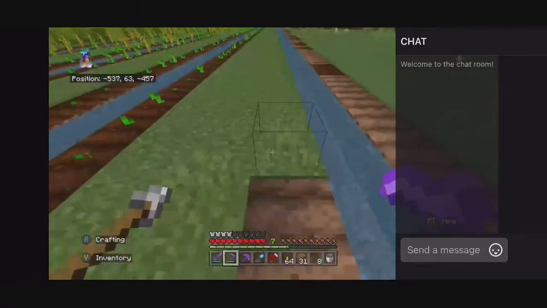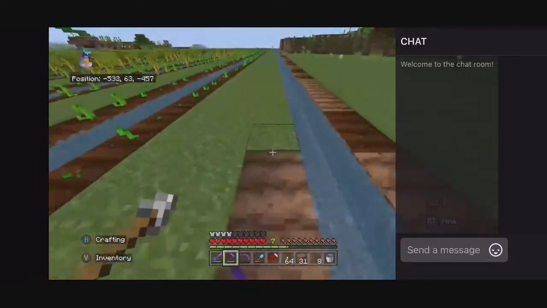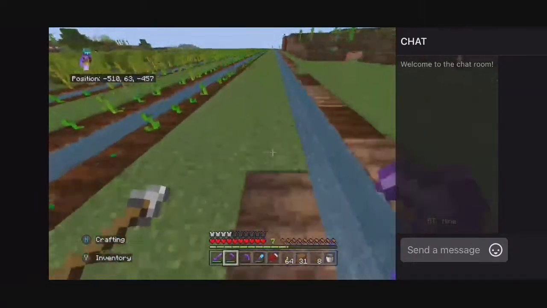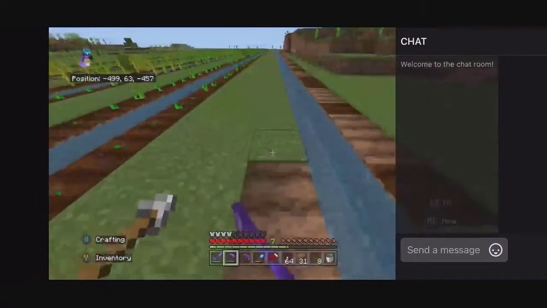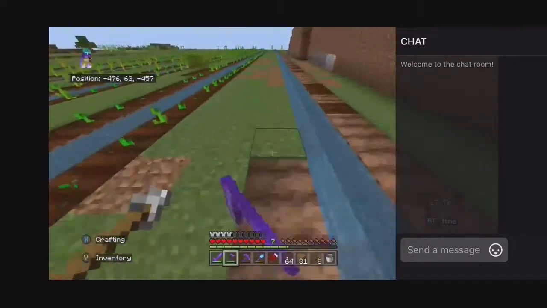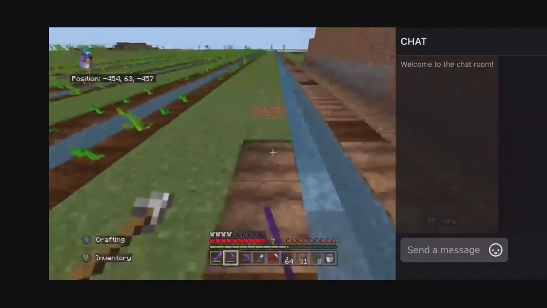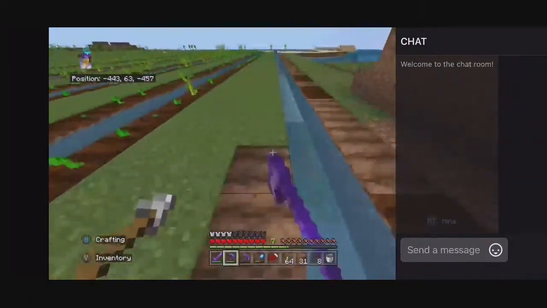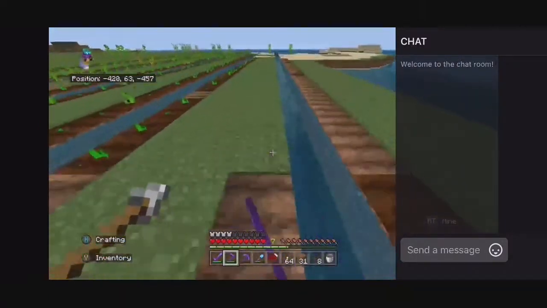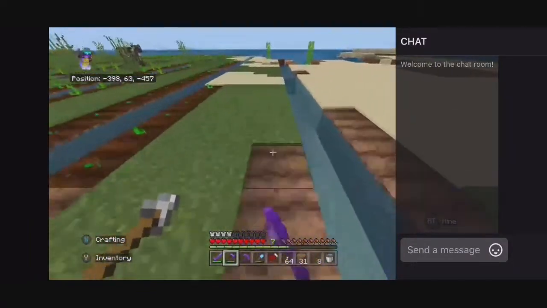We are getting some really decent melon growth. Actually, what I might do before I head back is just mine down all the melons that have grown while we've been building this farm. And I'll get up on that hill there just to have an overview of how much it's grown. A lot of these, the actual stalks haven't grown yet, which is fine because even if I'm not in this area, they will still grow because I'll be in loads of chunks. Yeah, that's all good.